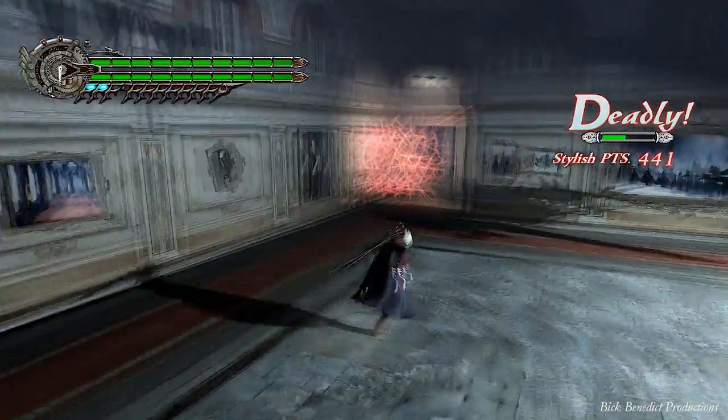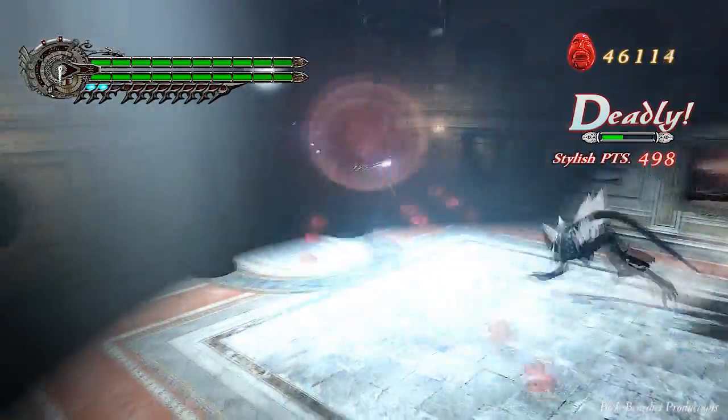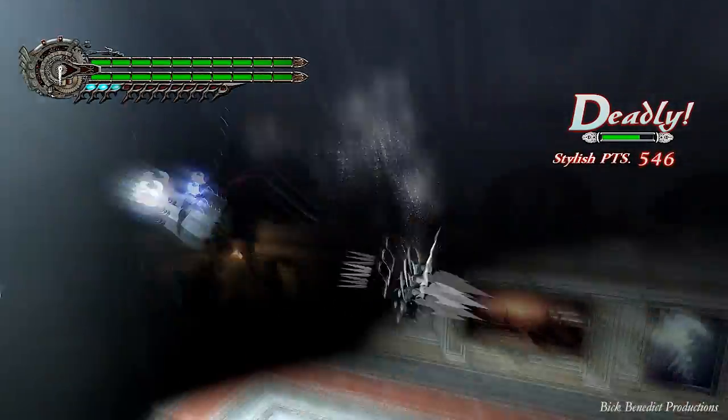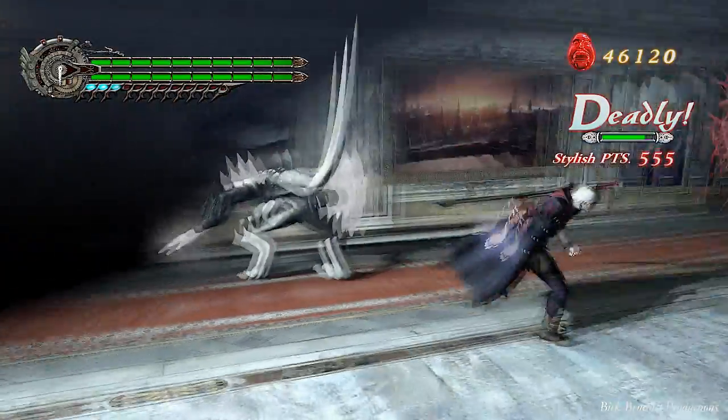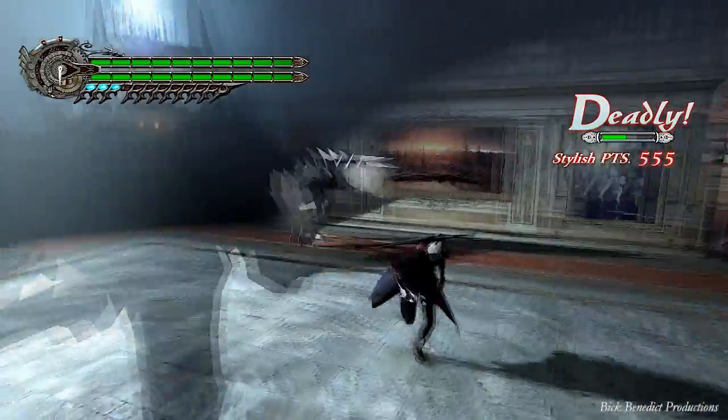If you don't have it, you need to purchase it immediately, because any enemy that needs the gun, like the blitzes or the Mephistos and the Fausts, those enemies only take to the gun. I mean, you can hit them with the sword, but it's more effective to do charge shots on them.